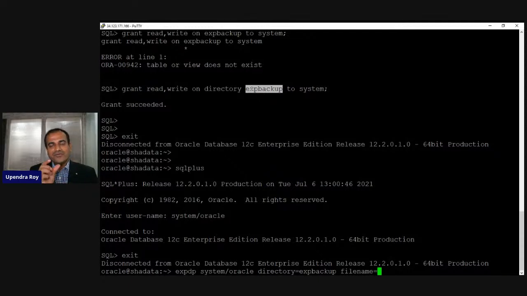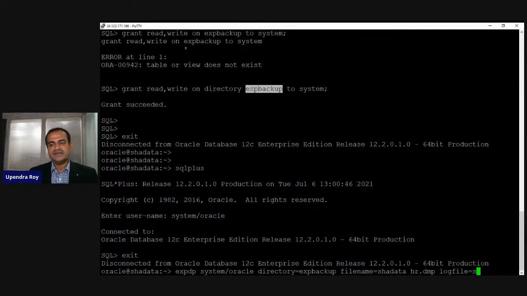That is which file name will be created while taking backup. So we have to give the proper name. So I'm giving SHA data_HR.dmp. Name again, you can give anything. I'm just keeping in mind the standard. Then log file equal to what? As I mentioned, SHA data_HR.log.